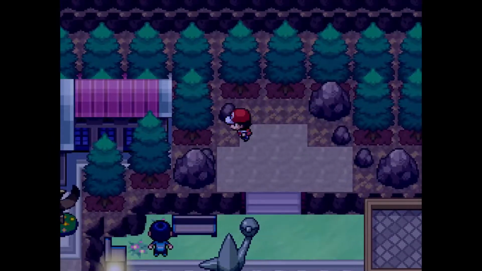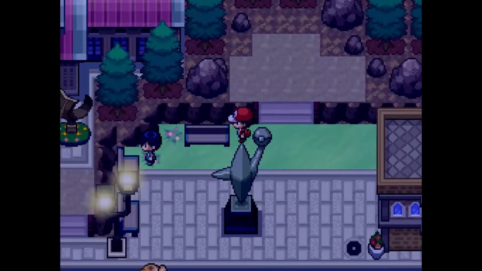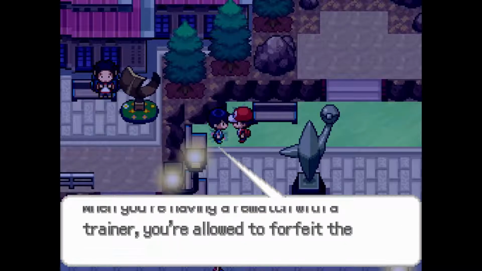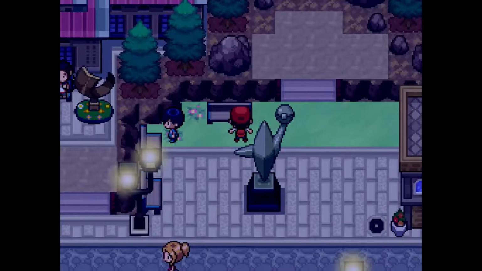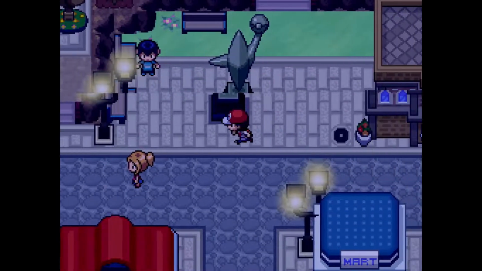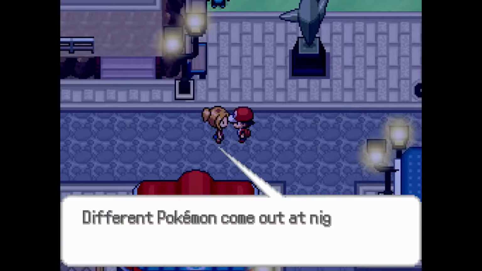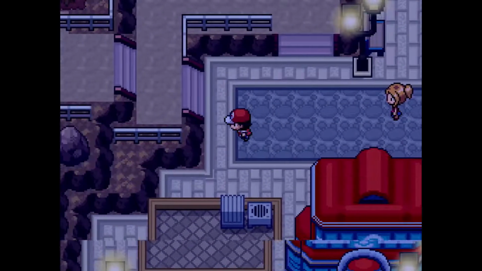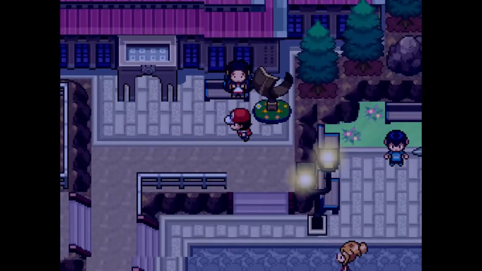Up here, maybe we could break rocks or something later. When you're having a rematch with a trainer, you're allowed to forfeit the match at any given time. Oh, interesting. So they teach you things if you talk to the people. Different Pokemon come out at nighttime. I was so surprised the other night when I saw a Zubat outside of a cave. Well, maybe Zubats wander outside the caves.